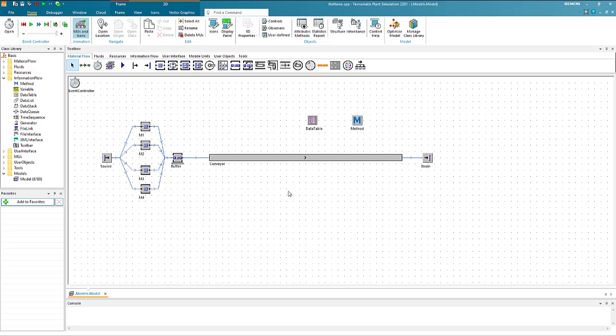Okay, so let's look at the data table first. Okay, so the data table here, let's first of all rename it. We're going to call this one analysis, like so.